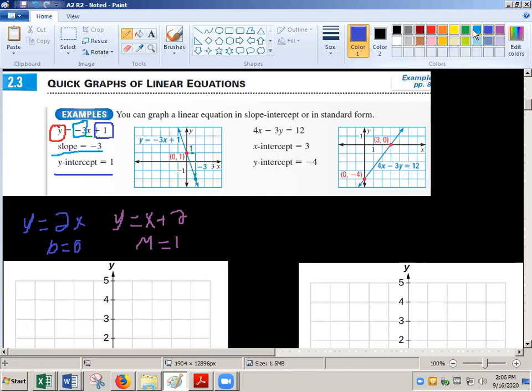So now looking at this one here, I know that my graph is going to start at 1, and this is a y-intercept, so it's going to be on the y-axis. So this is the up-down line here. This point, 0, 1, is where I start, right? If I plug in 0 into this equation, what happens? -3 times 0 gives me 0, plus 1 gives me 1. So when I plug in 0, the y value is 1, hence the point 0, 1.